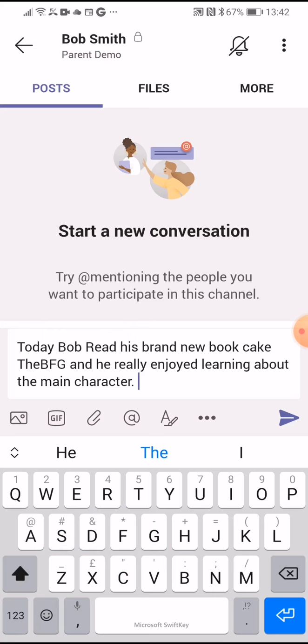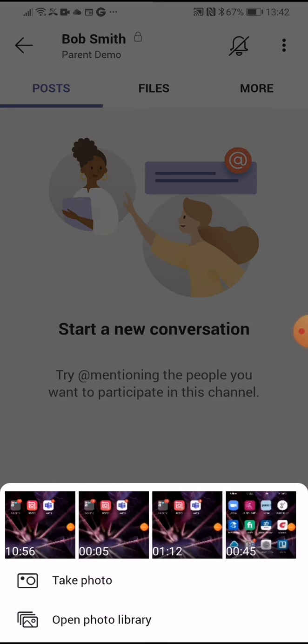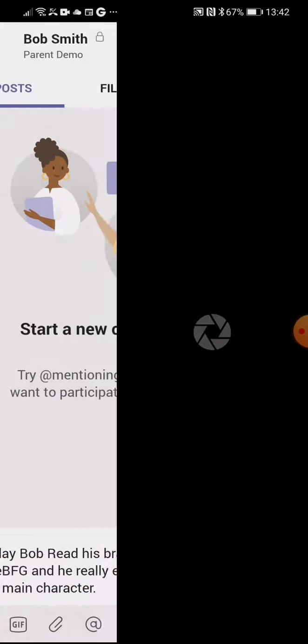You might want to very occasionally share pictures of the front covers of the books that you're reading, or even a picture of your child reading their book. That's absolutely fine. If I click on the picture icon, which is underneath the text box on the left here, you can see I can either take a photo or I can open my photo library. So I could click take photo.